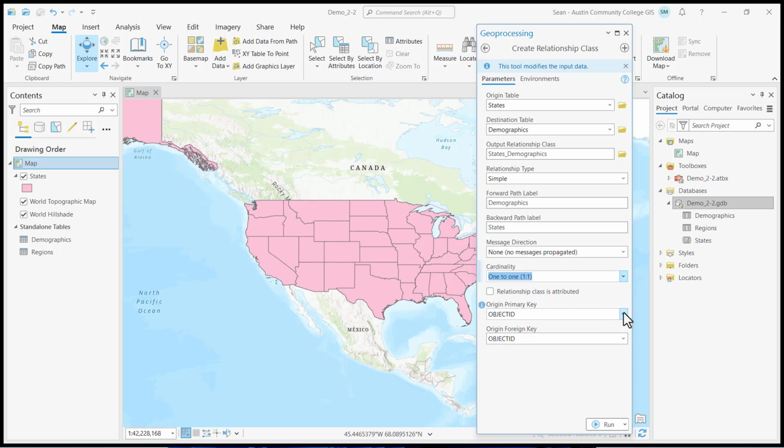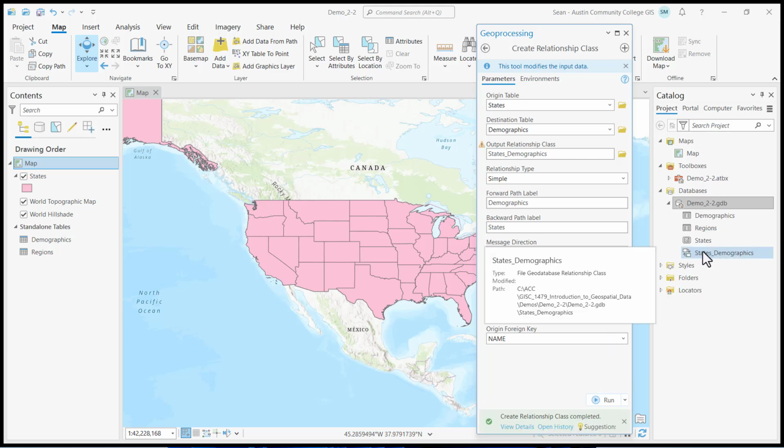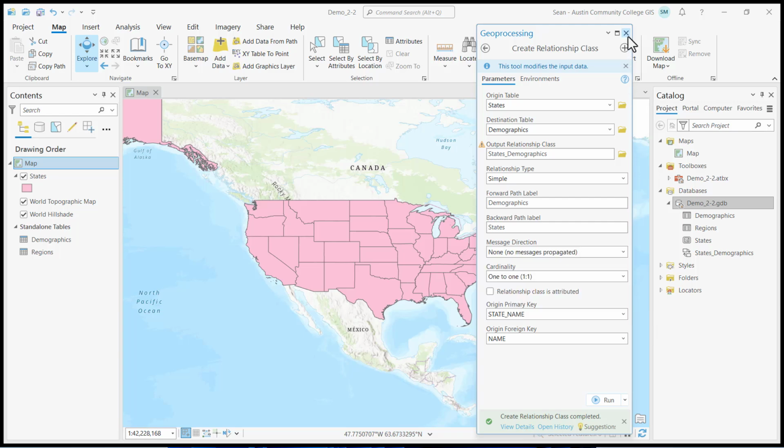So my origin primary key for my parent table, states, is state_name. And my origin foreign key for my demographics child table is name. Go ahead and click Run. And that creates our states_demographics relationship class.